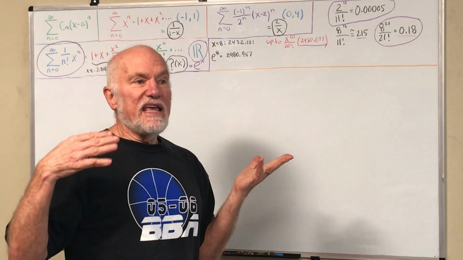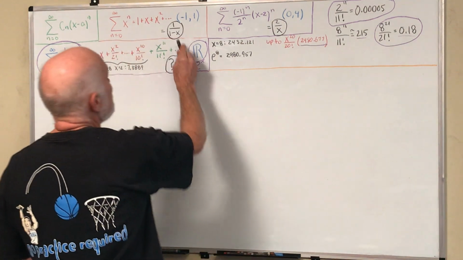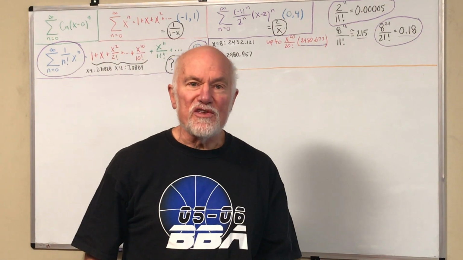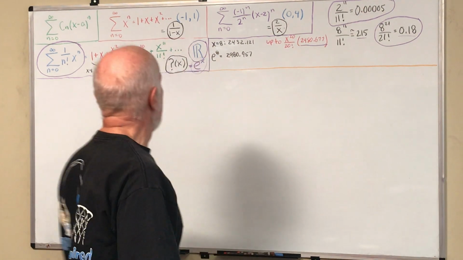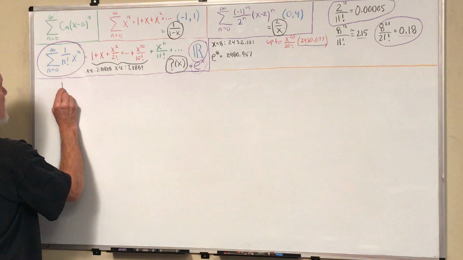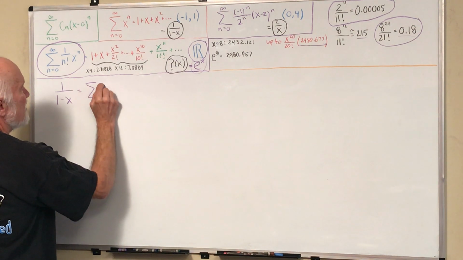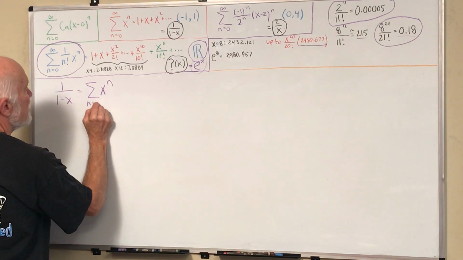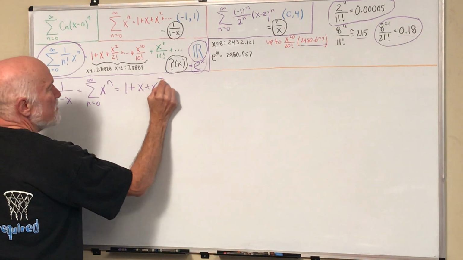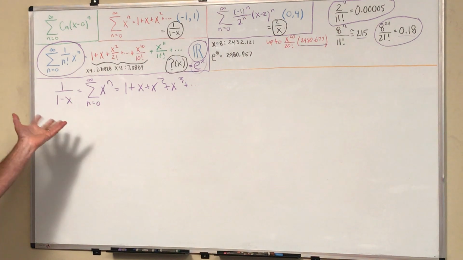So, anyway, even if that were true, out of all the functions there are in the world, we only have 1, 2, and maybe 3 functions that we can represent with a power series. And I would like to have a lot more. So I said, what if we went to this rather simple power series, the sum of x to the n, from n equals 0 to infinity, which is just 1 plus x plus x squared plus x cubed, and it keeps going. What's something I could do to this?